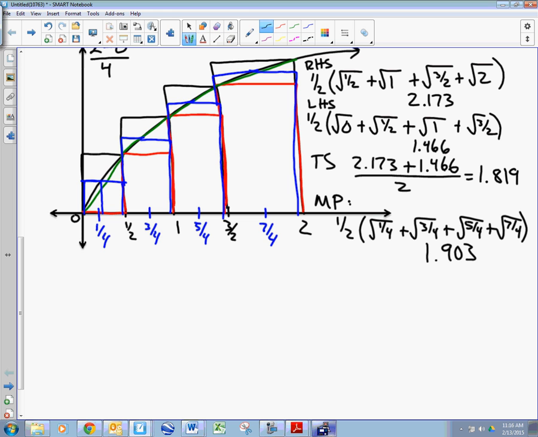Watch. I'm going to show you how on your calculator you can come up with an exact estimate, so to speak. Your calculator at very best comes up with an estimate, the most accurate estimate that you can come up with. And here's what it means. This is an integral symbol. It means the area bounded beneath the function on the y-axis from the lower bound to the upper bound. So in this case, we went from 0 to 2. And it doesn't say let's do 5 rectangles, it says let's do an infinite number. And you put your function in there. You put this dx behind it. Dx stands for width. I can type that into my calculator.